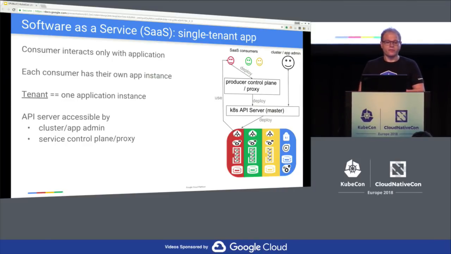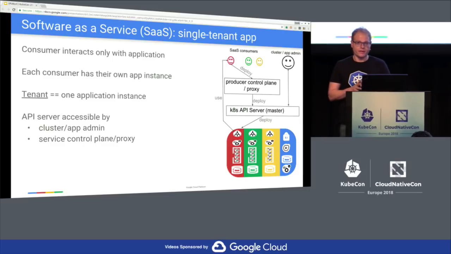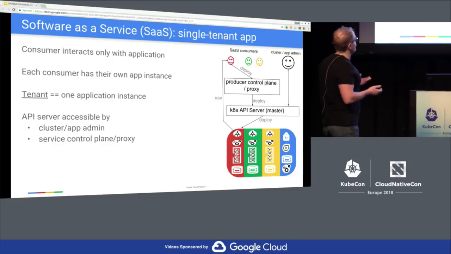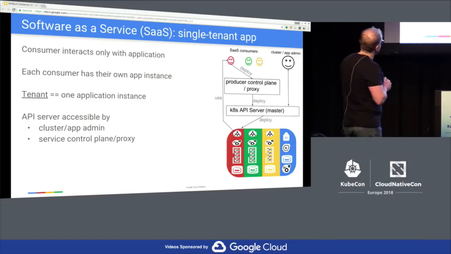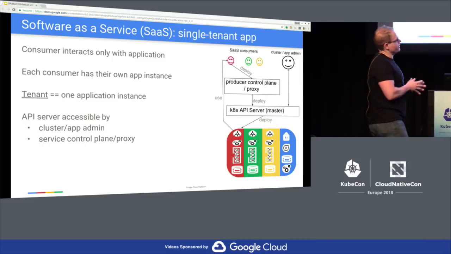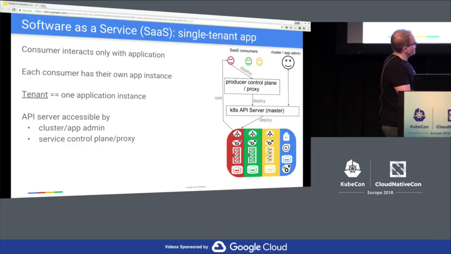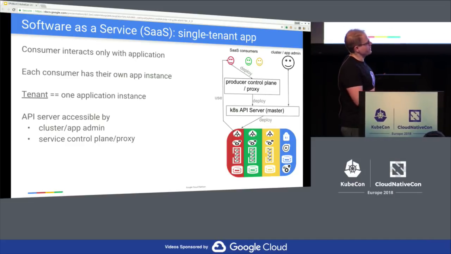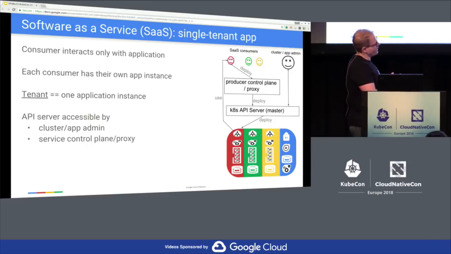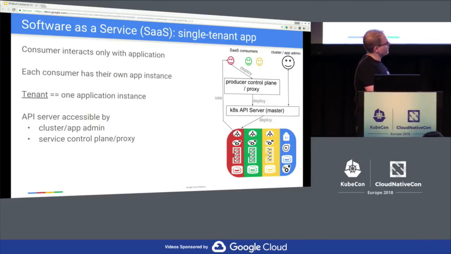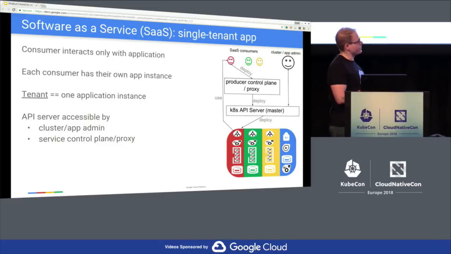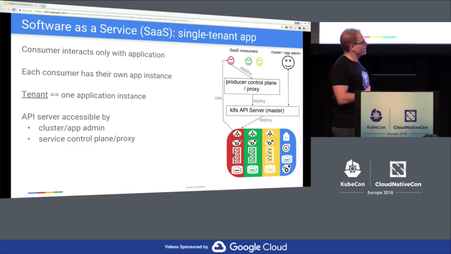So the more interesting kind of software as a service model from a Kubernetes multi-tenancy perspective is where you're hosting multiple instances of a single tenant application, and each user or consumer gets their own instance of the application. This is illustrated on the slide by having the users go through a proxy in order to deploy an instance of the application. So the user asks the proxy, please give me an instance of the application. I'd like to start using your service. And then the proxy talks to the API server.